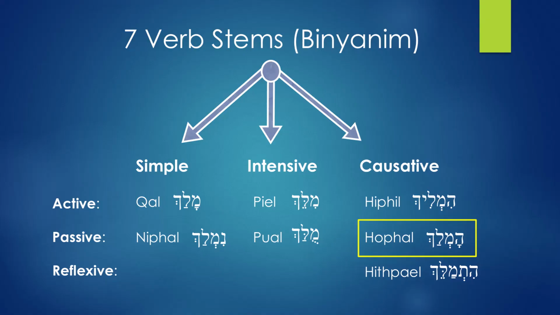Remember I'm saying homlach and not hamlach because that one is a qamatz chatuf. Remember on the vowels, it's in a closed unaccented syllable. That shva is closing the syllable and so it's ho instead of ha. So it's homlach. And homlach is translated as, since it's causative and it's passive, he was caused to rule. Hofal generally means to cause to happen.